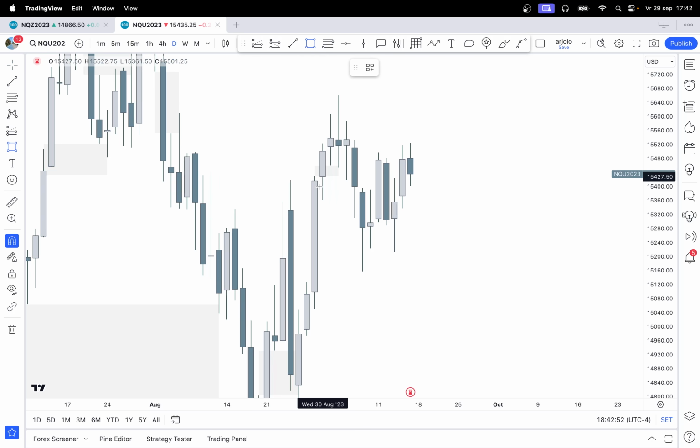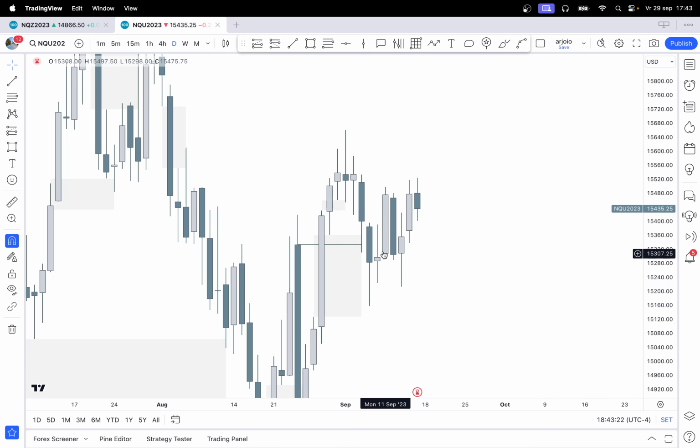Then we also have this fair value gap that is sitting right there. That fair value gap is overlapping with this discount array right there. So you can count that as two discount arrays that are sitting right there. This fair value gap is only one discount array. That is important to understand. So we have one and we have two. So what is price going to do? Price is wanting to go higher off of this fair value gap right there.